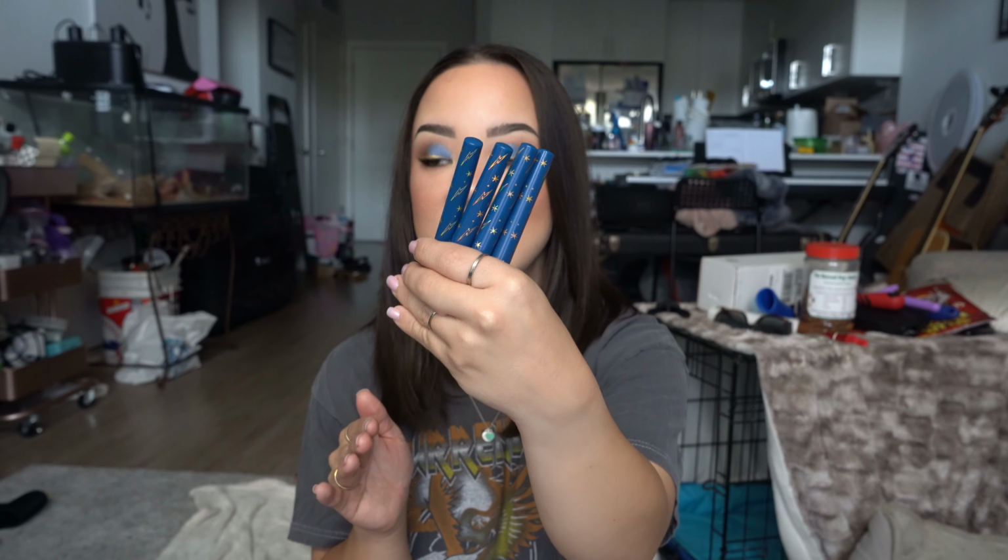But these are so beautiful. Clearly I made it work for my eyes. It didn't take me forever to do this look. But I don't know if all Colourpop liners are like that, like the metallic shades. And like I said, it's not even a huge problem. I just struggled a little bit. It also could be me because I'm not a very professional person at doing eyeliner. I don't do liner that often, so it could have just been user error, but I still would use these again and I still would recommend them, and I still think that they're absolutely beautiful. That doesn't change my mind at all. But yeah, these are the liquid liners. I think they are beautiful.